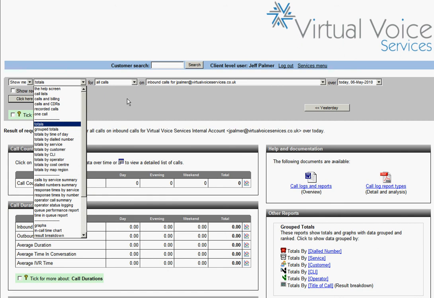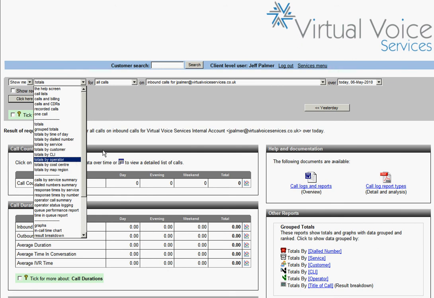And then we move on to, do you want to show them as totals, group totals, time of day totals, dialed number totals, totals by the service that you actually have activated on your account, totals by customer, you can actually define customer groups as well, totals by CLI, start drilling into actual operators as well via totals by operator, totals by cost center because we can have cost center coding information input, totals by map region, and so on and so forth.